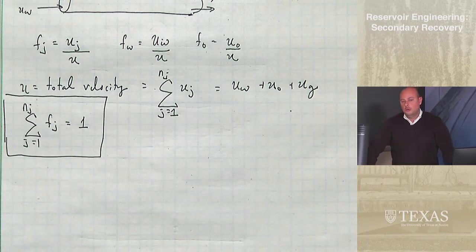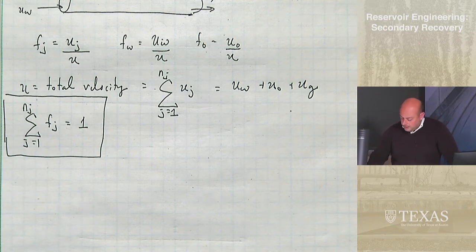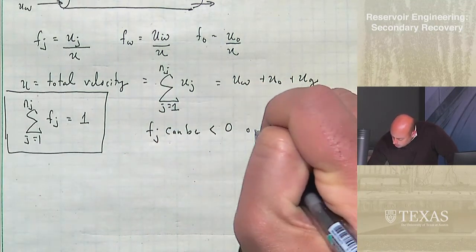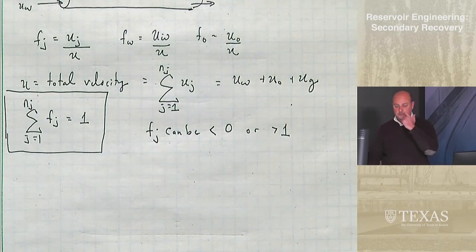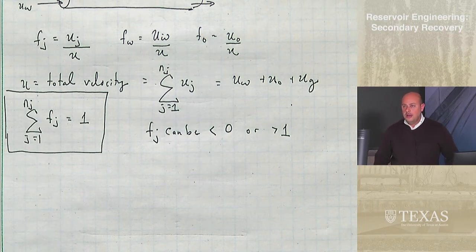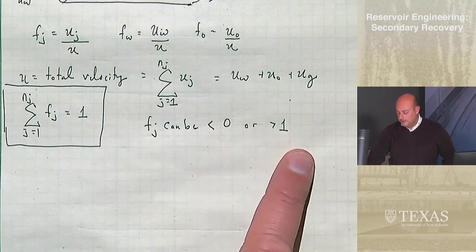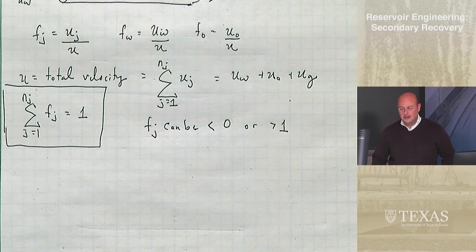Now, one thing that is a little confusing is that fractional flow can be less than 0 or greater than 1. How is that possible? Well, the way that's possible is what's called countercurrent flow, and I'll return to that later on. So you could have the water velocity being positive and the oil velocity going the other way being negative. And so the sum is going to be a positive plus a negative. And so you could have the fractional flow of one phase be negative and the fractional flow of the other phase be greater than 1. But when you add the two together, you'll get 1. I'm going to return to that because it is a little confusing, and I'm going to explain when that happens. But a little bit of foreshadowing, it happens when gravity is important.